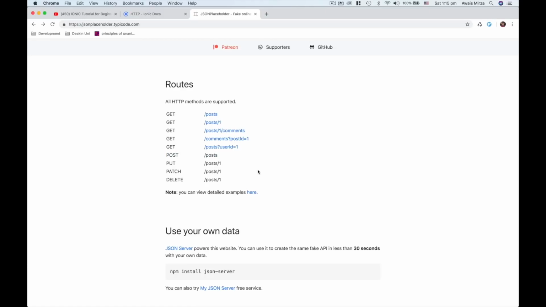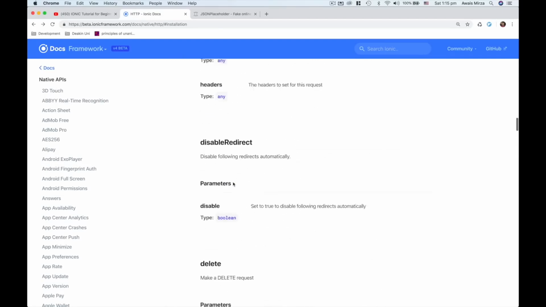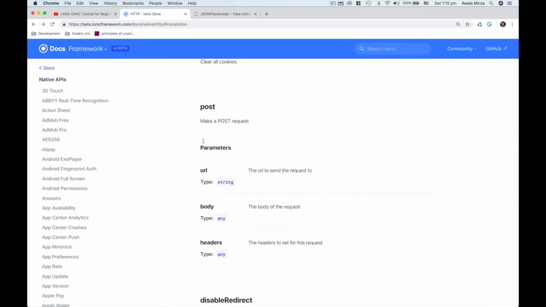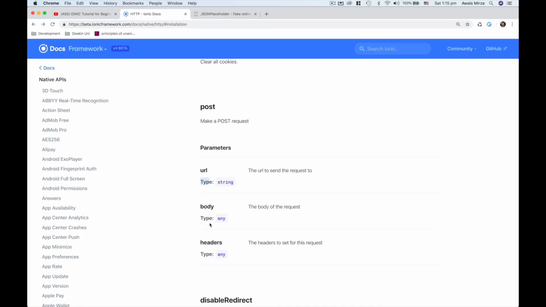That's going to be a very long video, but you can give it a try. Basically what you want to do is provide these parameters. We do a URL, which would be this slash posts, and then the body. If you want to add anything into the body for the post, then we have to define the headers as well, and that will just make a post request.